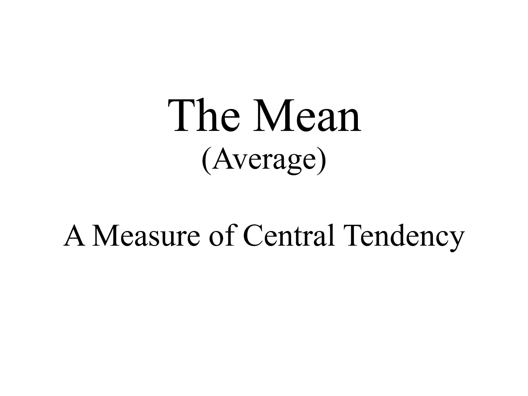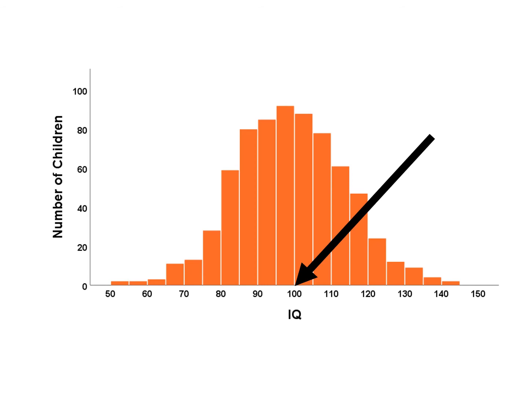We also say that the mean is a measure of central tendency. That is, if we measured a sample of individuals on some characteristic, like height, weight, or IQ, it's helpful to have a number that tells us what is the typical or central or middle score for the sample. For instance, in this graph, earlier we said that the center or middle for IQ scores in the sample is about 100, but that's just an estimate. Sometimes we need to be more precise about what we mean by the center or middle, and that's what the mean is useful for.